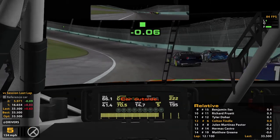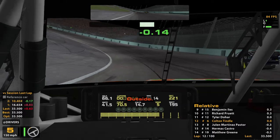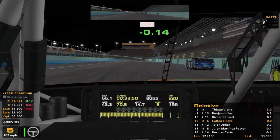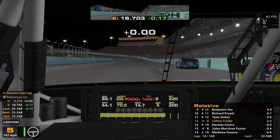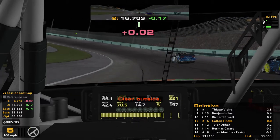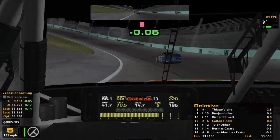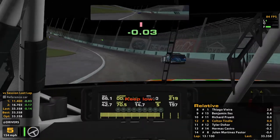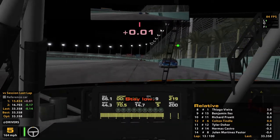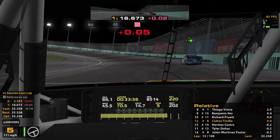Car outside. Clear. Outside. Still there, hold your line. Right, space. Keep low. Outside. Sure. Outside. Keep low. Passing 11. Go low. Kind of. Go low.